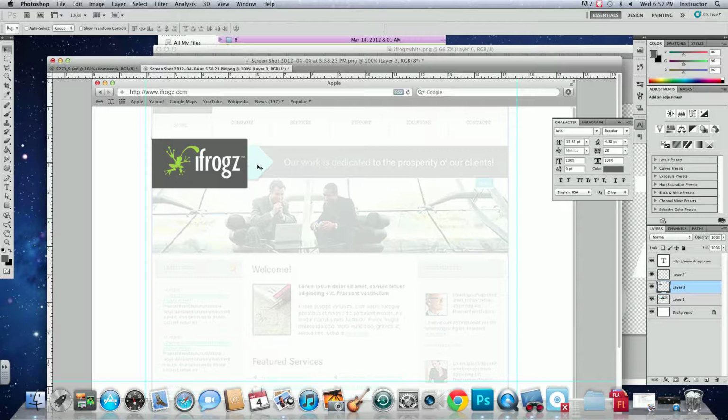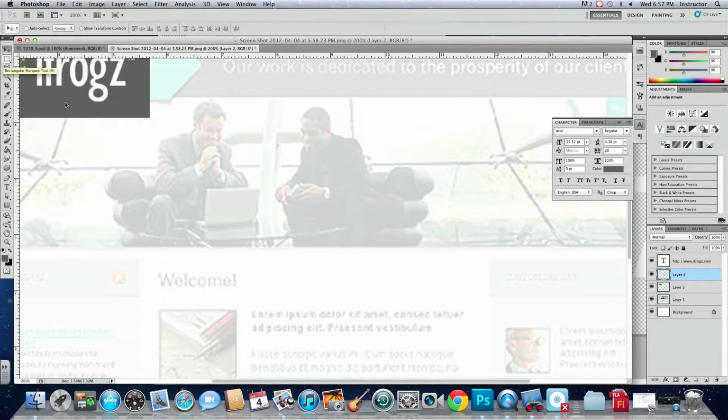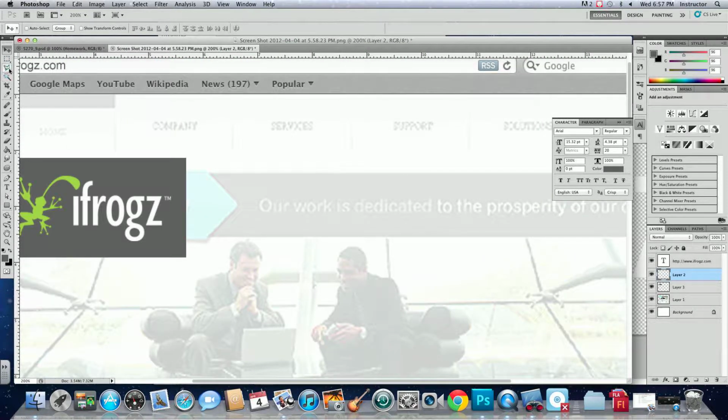And I'm going to do maybe like a little arrow that's green like the frog there. And I'm just making this up as I go. So if it turns out to be junk, I apologize. So I'm going to zoom in. And I could make a square and then turn it on its side. And that would make a perfect triangle, right? They don't have to draw as well.